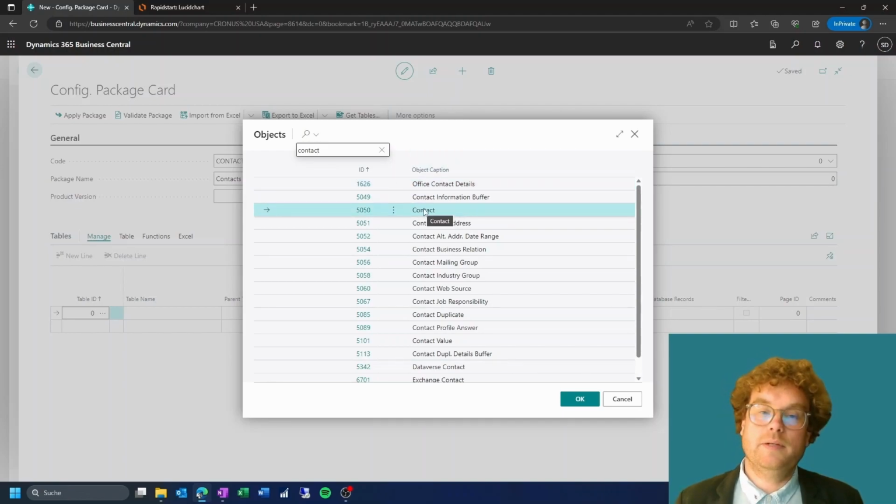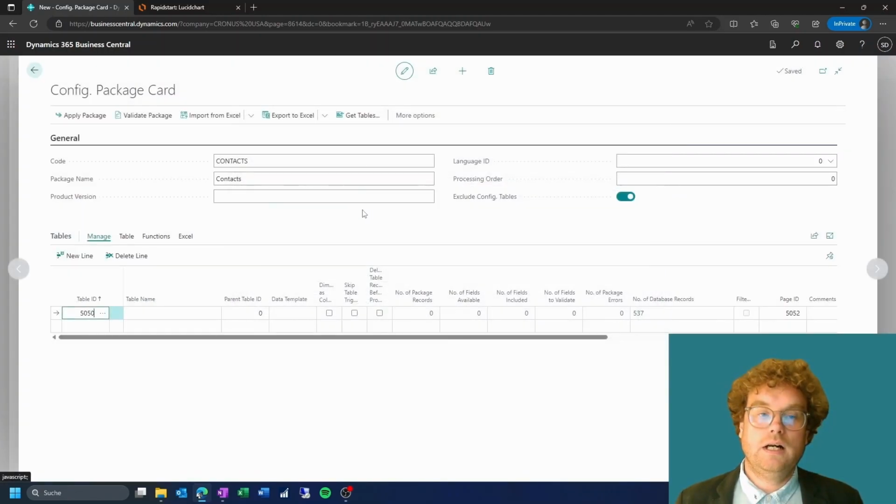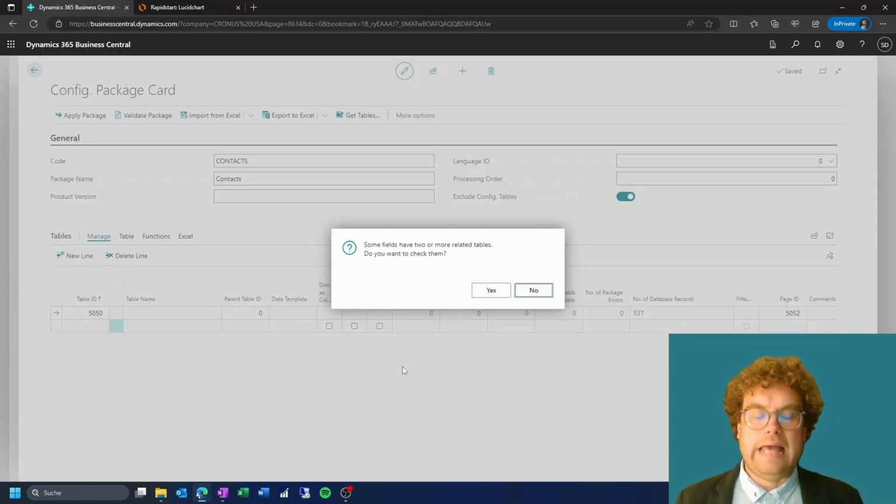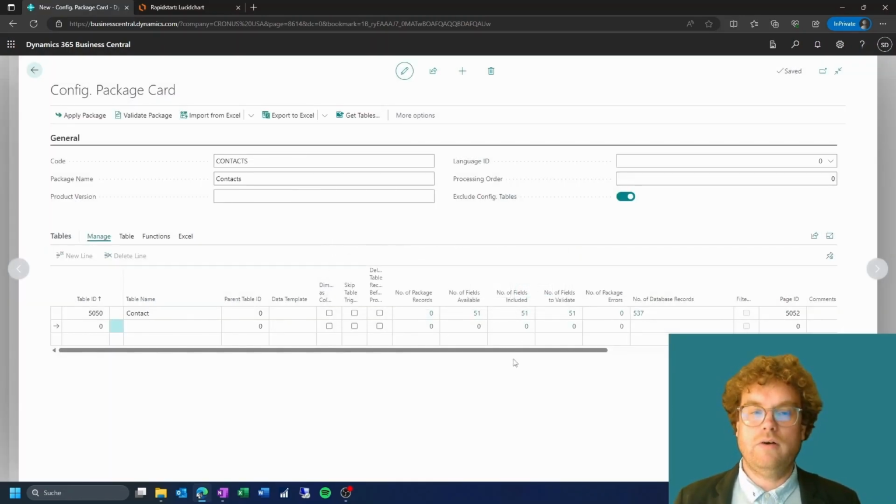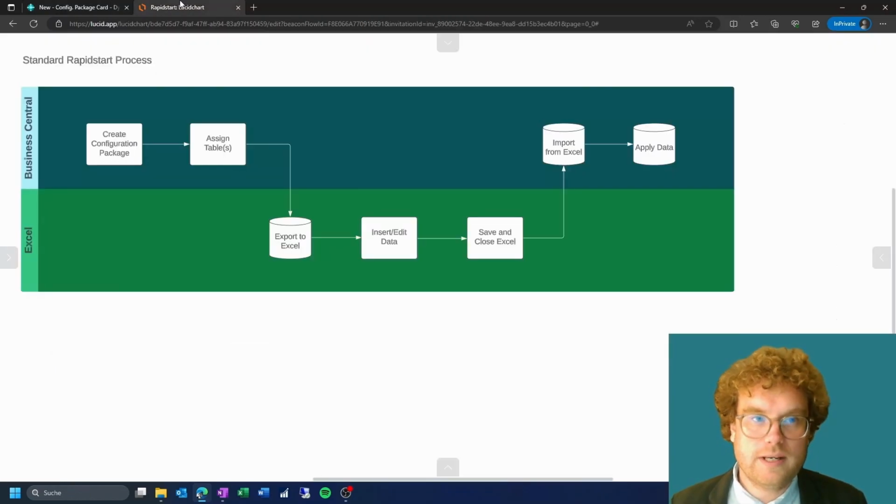So here's our table contact. I choose that and then I leave the line. It now asks me if I do want to check related tables. Whatever they are, we're not interested in them right now, so we just ignore this and click on No. And that's already our configuration package card created. There's not much more than that, right?